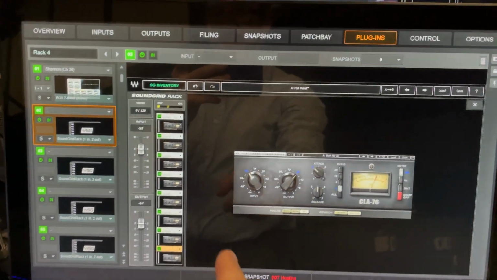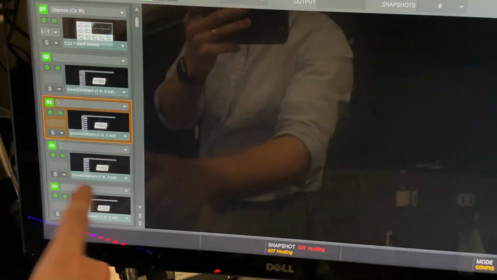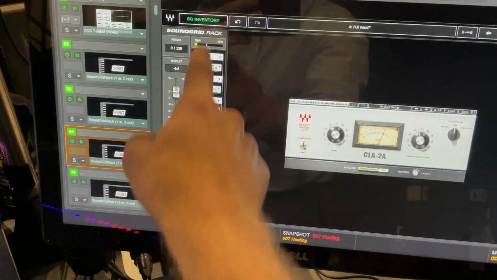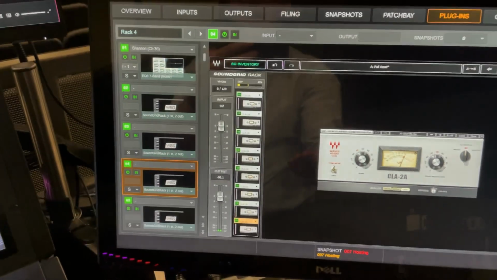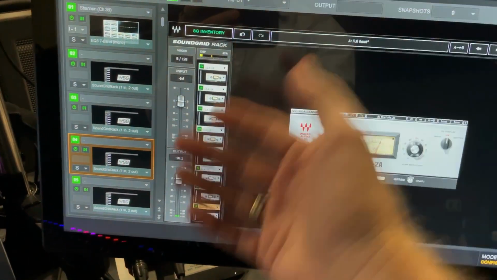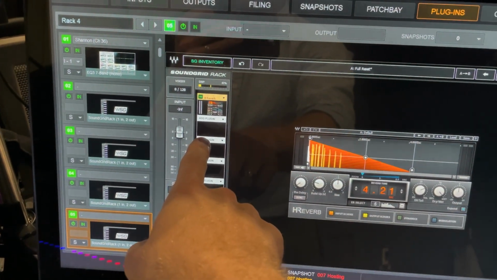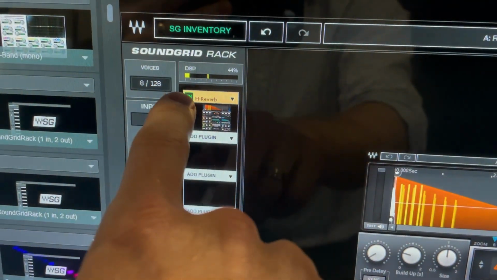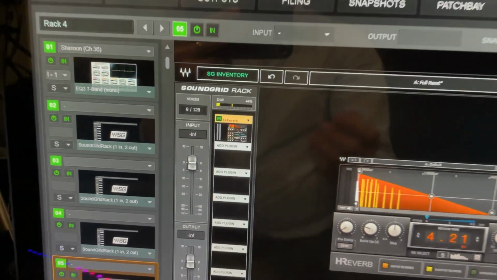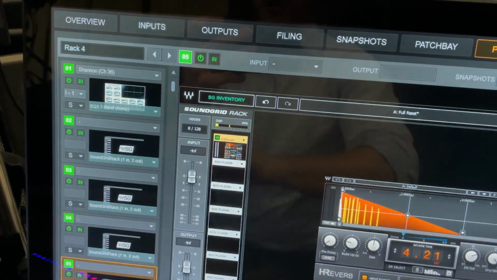So what I just did is I went ahead and instantiated 8 CLA 76s, 8 C6s, and 8 CLA 2As to just demonstrate what processing would be like if you were using this on, say, 8 microphones and that was your vocal chain. So I have all of those, and I've put in 1 H reverb in this, and my DSP is sitting at about 44%. So it is yellow. It does sometimes go down in the green, and once you're pushing audio through this, it'll jump around a little bit. But as long as this little line right there is not in the red, you should be good.